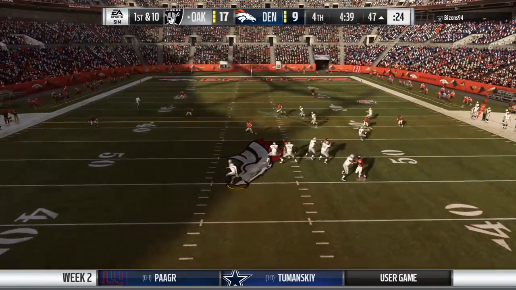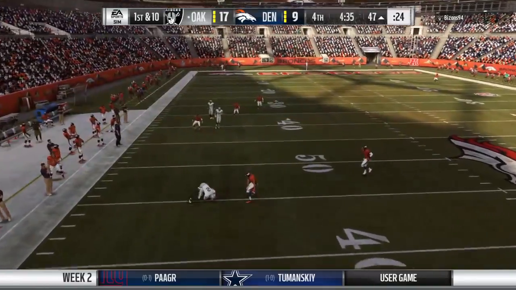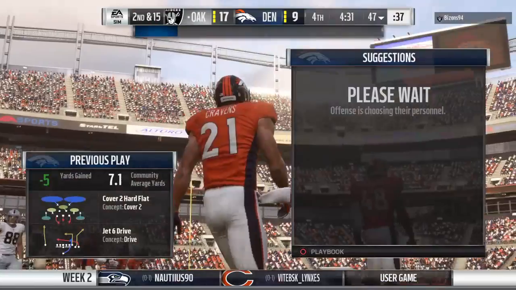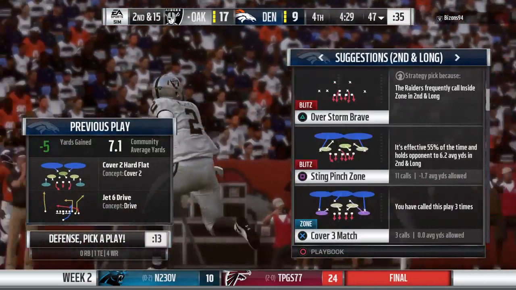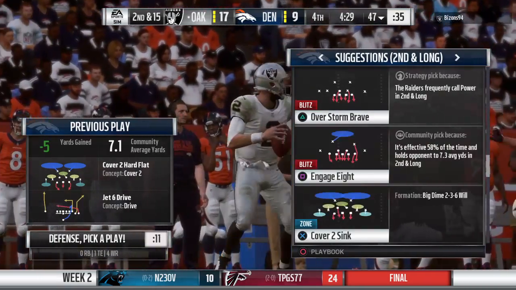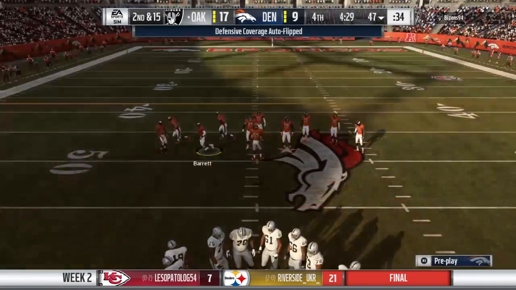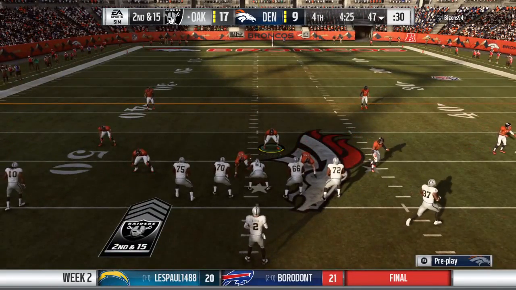McCarron to throw once more. Dancing to his left. Under pressure, and he will go down. Sacked back at the 46. Sua Cravens in there to get him for a loss of 5. Got to assume this defense will be charging again here. It's 2nd and 15.